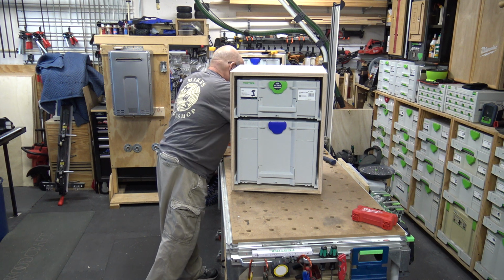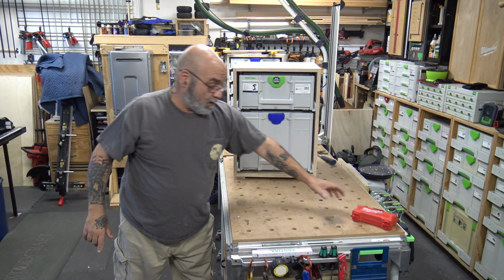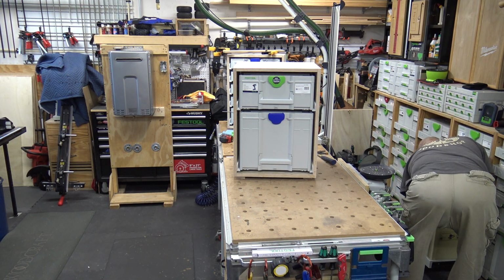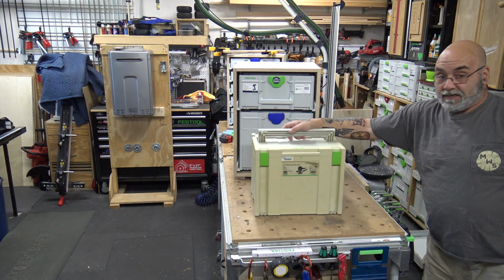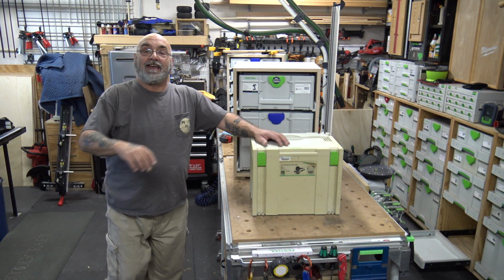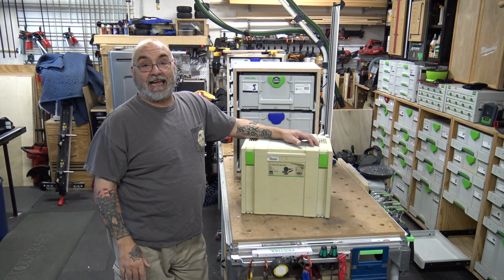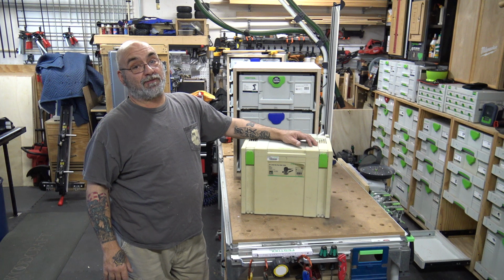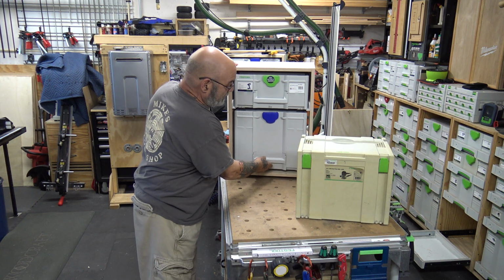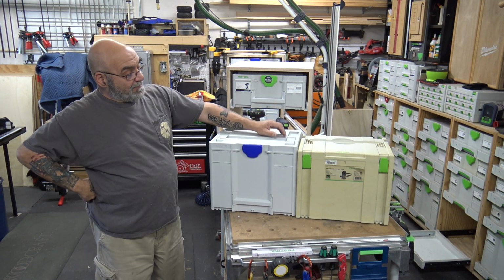The reason that I bought this, let me just move this stuff. The reason that I bought this was because of this. Now I know you're going to say, oh, are you kidding me? This was one of my original Systainers. This was what was given to me by a contractor friend. And I hate that it's yellow. Everything else is white. I'm just anal when it comes to that. Even my wife tried to clean it with some of her cleaners. So, I figured, let me buy this new Systainer and replace the 1400 router in it.